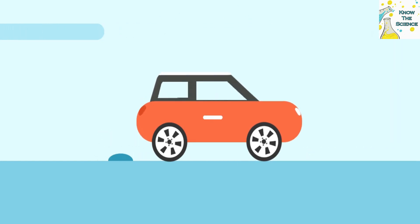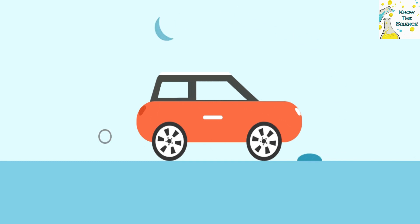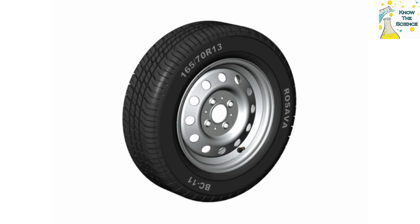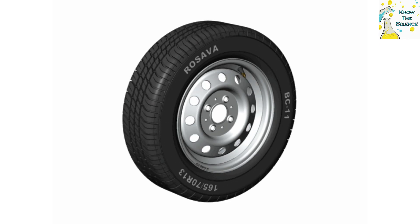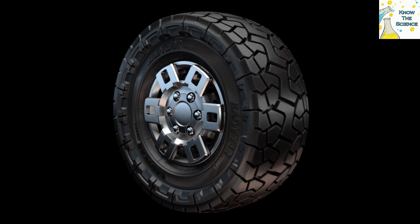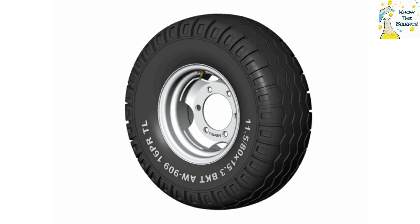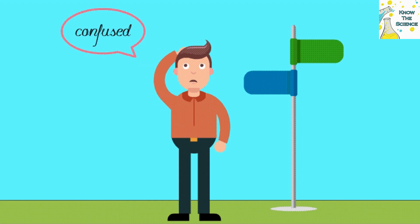When it comes to buying an automobile, one of the most common questions is which color should we get? When we buy a tire, however, there's no such question. While there are a hundred other factors to consider while purchasing a tire, whether offline or online, the color of our tire is not one of them. They are only available in one color — black. But have you ever wondered why the tires are always black? Let us explain why.